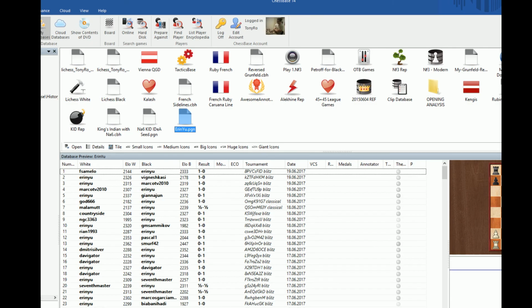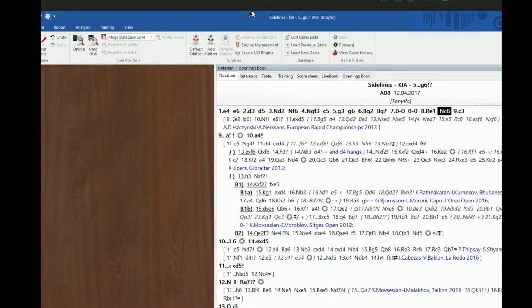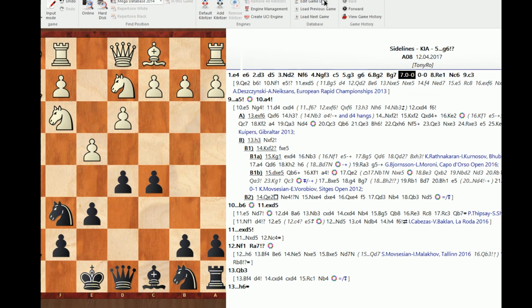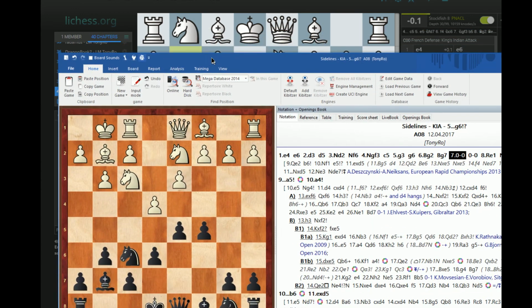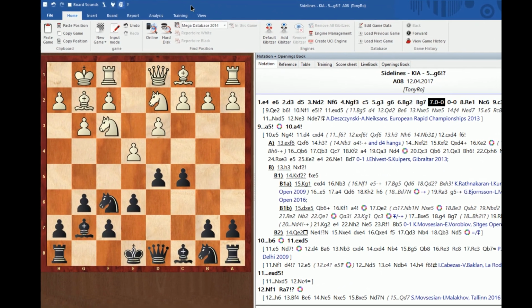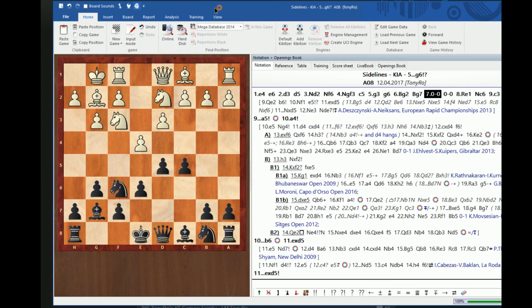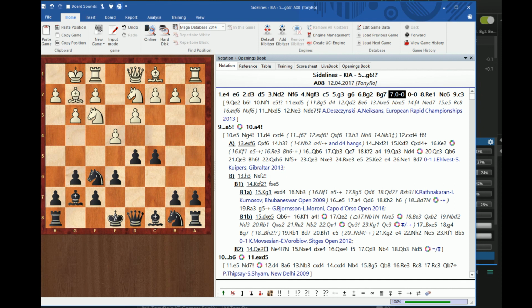Yeah, so I opened up my file on this line and just did some work anyway. So let me drag that over so you can see it. And this is like some of the theory. So I was, oh, wow, this looks like death. Hold on. Nice job, XSplit. Wow, this is pathetic. Okay. It's because my screen capture isn't the full screen of Lead Chess. My bad. I'm an idiot. Okay, this is good enough. Okay.